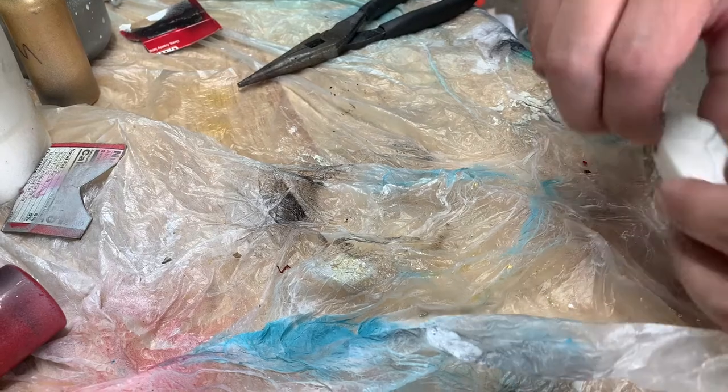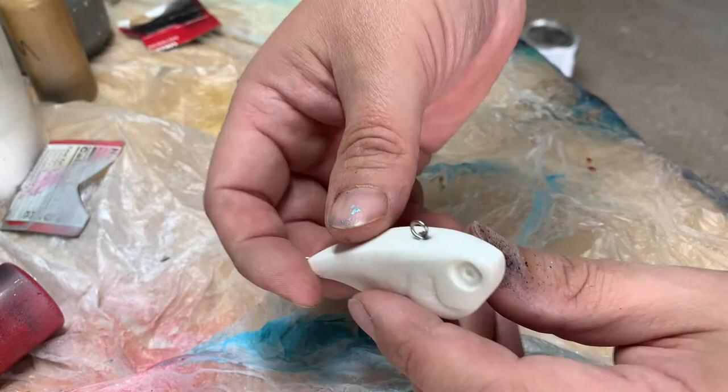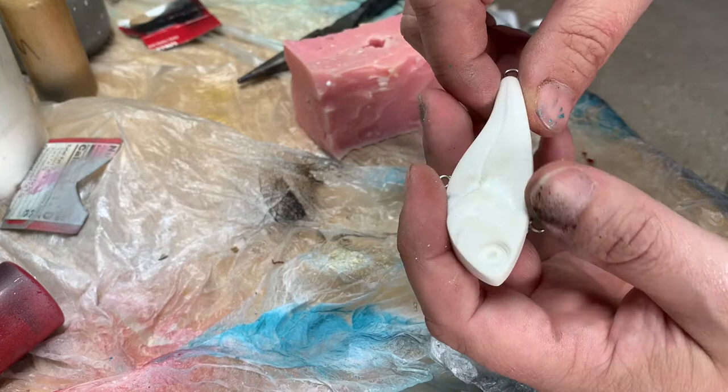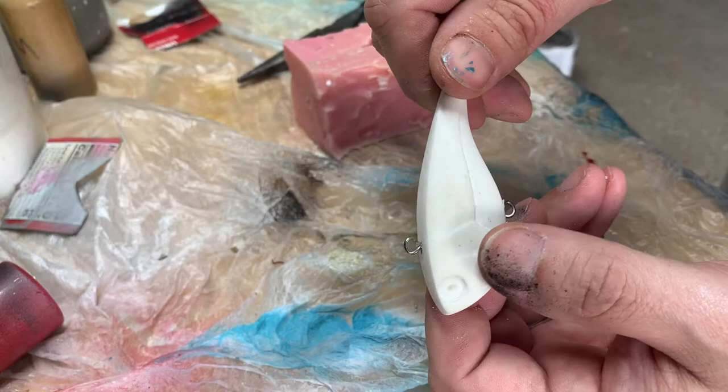So this one's gonna be a little bit different. It's gonna be a lipless crankbait, of course. When I poured this mold, I ended up with a bubble in the back tail, and there was a segment missing from the pour. So instead of just tossing it, I sanded it down hard and made this really square surface. And I'm just gonna give that a try and see how that works.